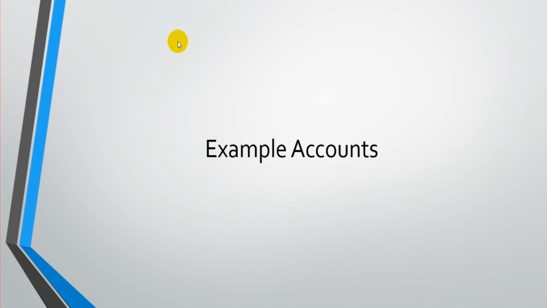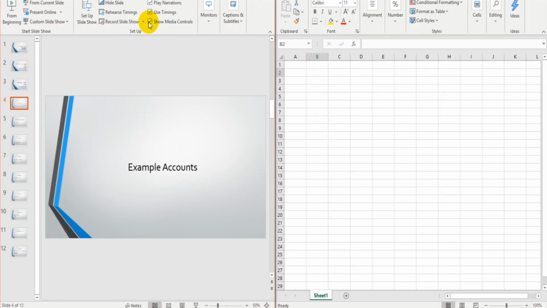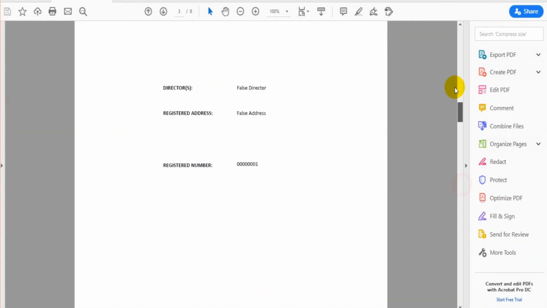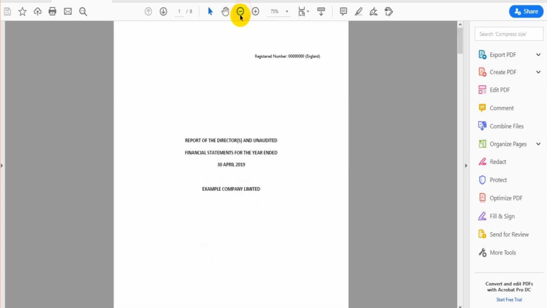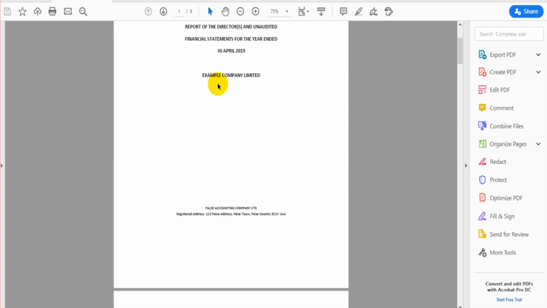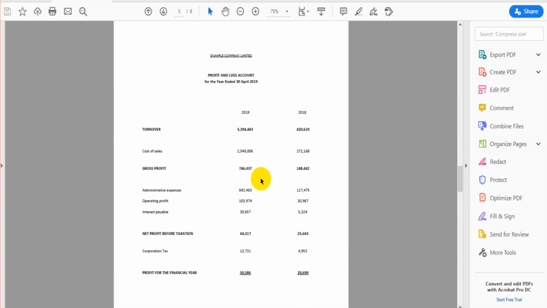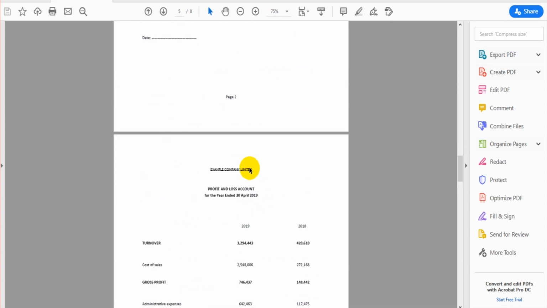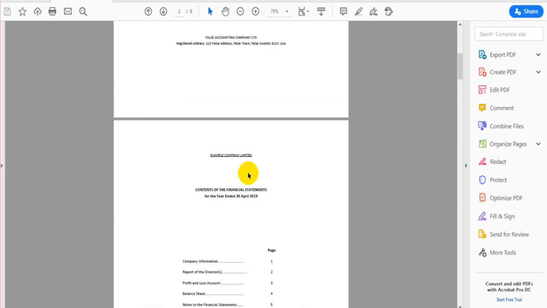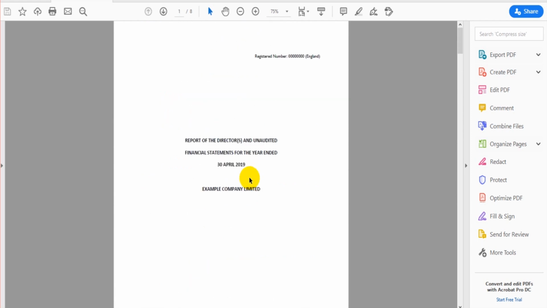What I can do is just minimize this. So I've got my Excel to the right to take some notes, and you can still see the slide to the left. And then right here, I have a set of financial accounts. So a few things to note about these financial accounts, first of all, is there are usually 3 or 4 pages before the profit and loss, which usually shows before the balance sheet, but there's usually 3 or 4 pages before the profit and loss that usually has statements and information about the company.